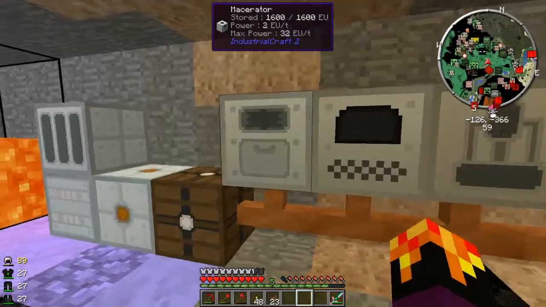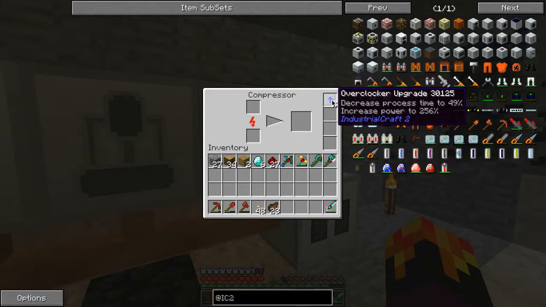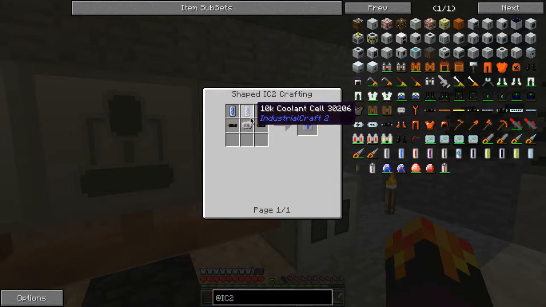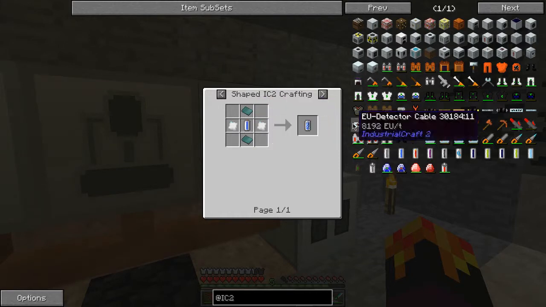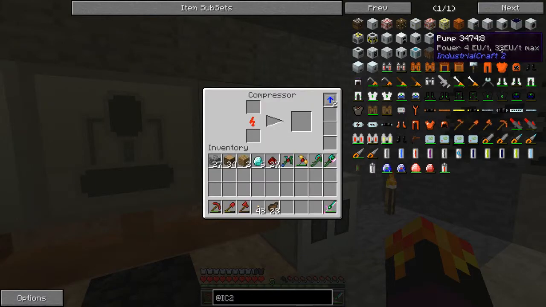I also crafted up 2, where are they? 2 of these overclocker upgrades, which, if you don't remember how to make those, is the coolant cells with this. The coolant cells are the water capsules or whatever with tin plates around it. So pretty expensive on the tin. Not that bad, though.